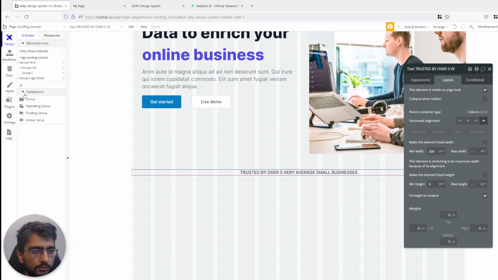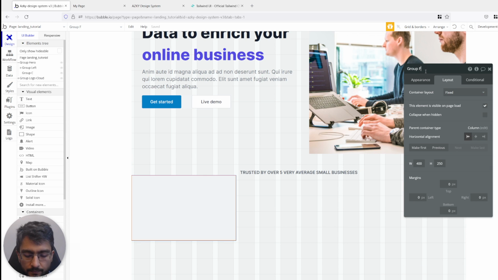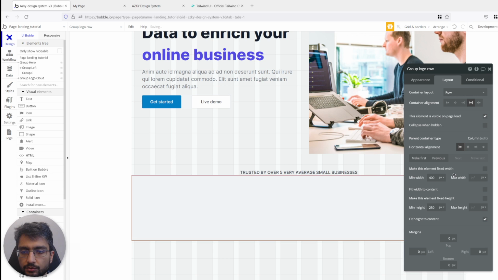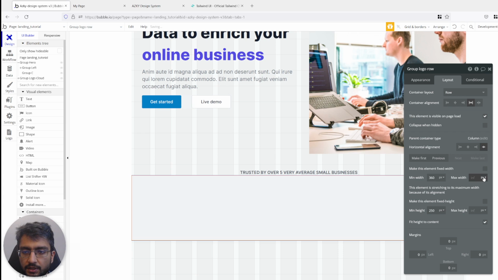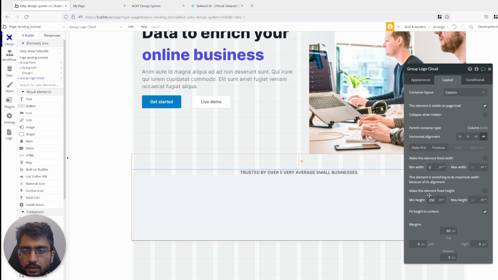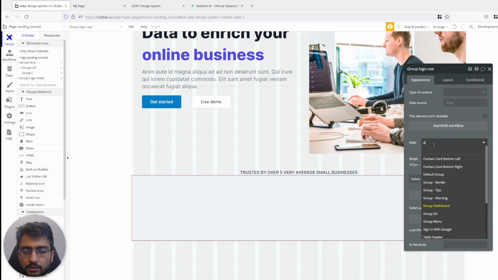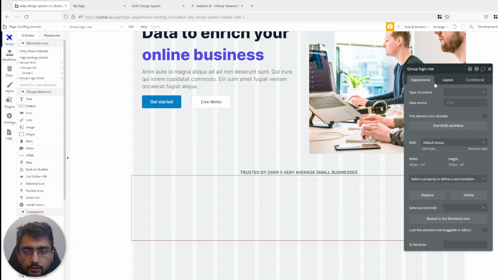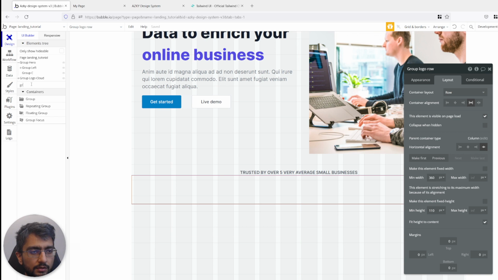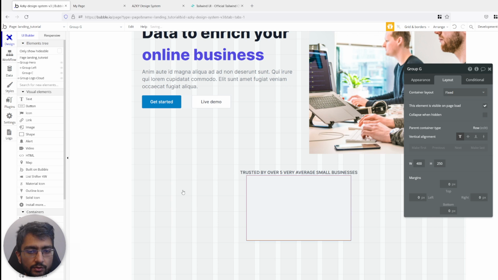Okay, inside our logo cloud, we have our row. Logo row, and this is the one that has actually all the different logos. So we're not gonna make this minimum width 0, expand. Oh yeah, we needed a max width on the previous logo cloud to make it 1440. Yep, 1440. This one now, let's add, fix the height. 250 is too much, and let's make a group for one row and then copy paste it.